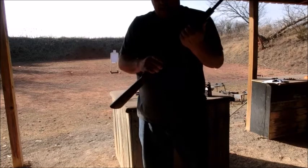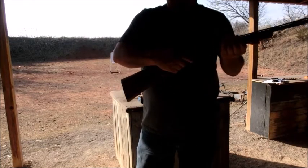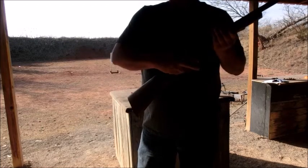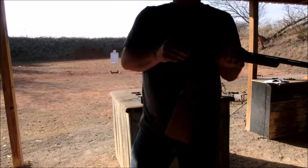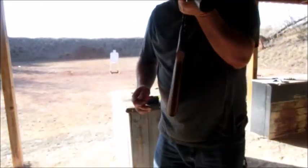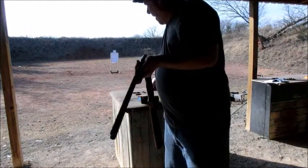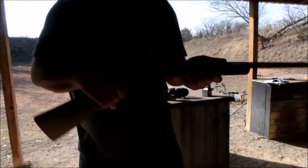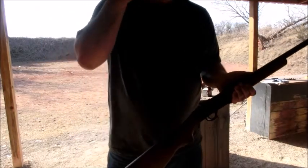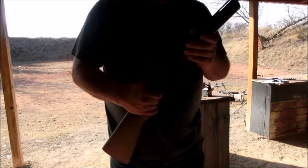It's just a little single shot — pull back the trigger each time. I do have a bad problem pulling back the trigger instead of ejecting my shell. As you can see, this is how the shells eject — it just kind of comes up and you pull it out with your fingers. Other than that, it's a nice easy little gun to operate. Lots of fun, not too hard on the shoulder because it's a 410. Thanks again for watching and have a wonderful day.